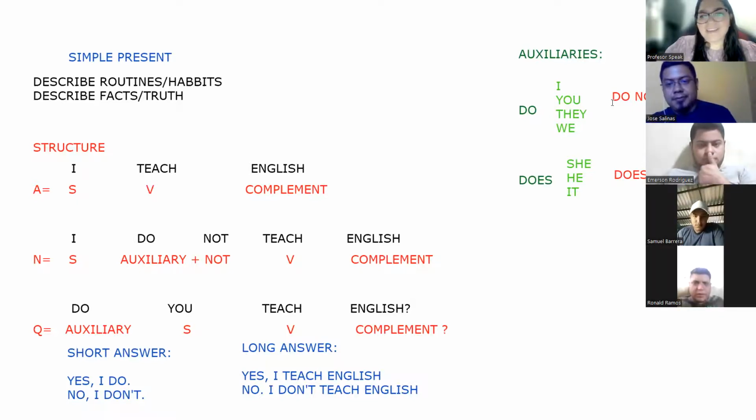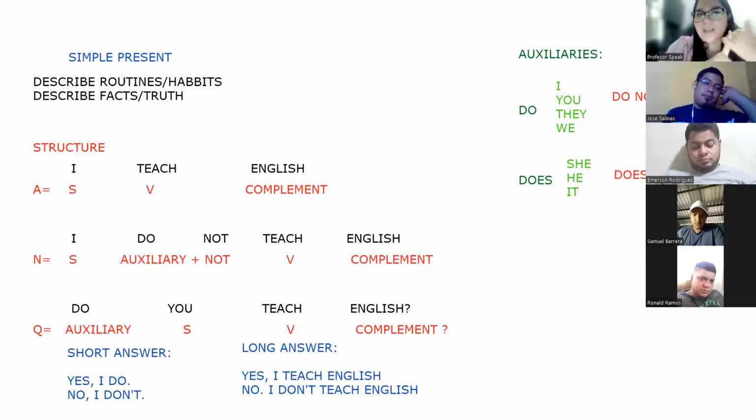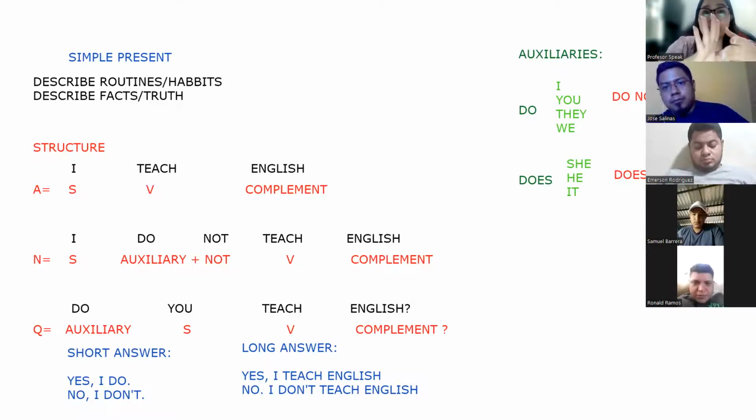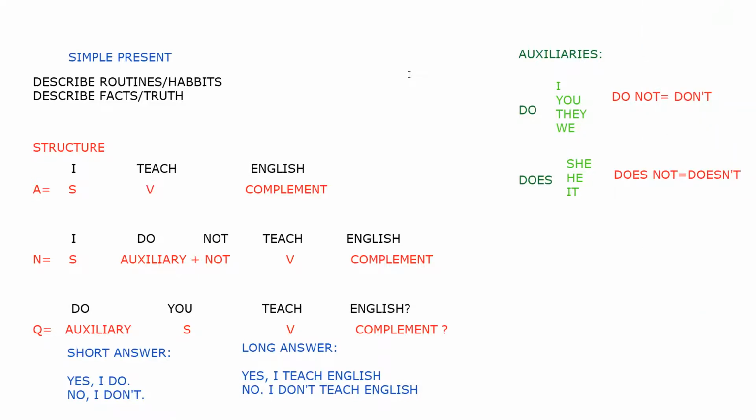Ajá. Quizás un poco más de ejemplos. Sí, ahorita lo vamos a practicar, pero ahorita nada más nos estamos enfocando en I, you, they, and we. Ya el 2 es otro, un poquito más complicado. Ok. ¿Preguntas? ¿Con la estructura? Recuerden que el presente simple lo ocupamos para describir rutinas, hábitos, hechos o verdades, algo que no podemos cambiar. Aquí ya no ocupamos el verbo to be. Aquí ya el verbo to be ya es tema pasado. No hay preguntas. Ok, les voy a mandar esto porque se borra.